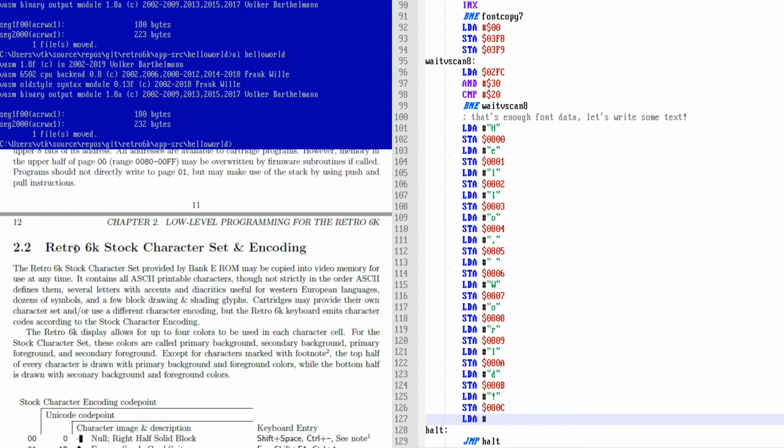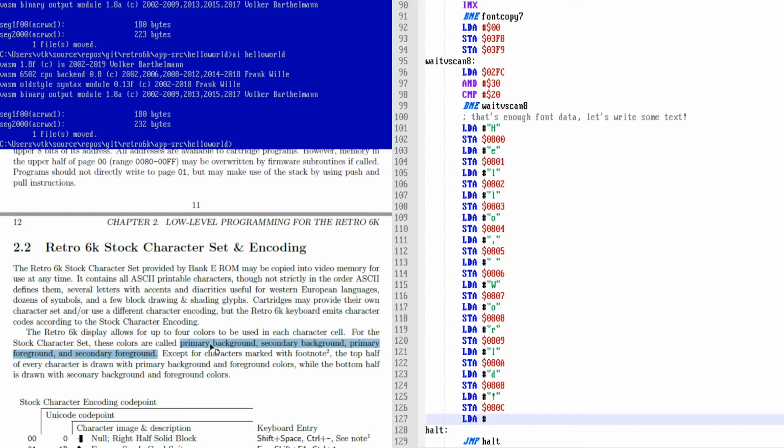Okay, referring to the section on the stock character set, the font that we're loading from ROM, that is the ROM that's built into the system, not the ROM in our cartridge, defines the per cell colors as going primary background, secondary background, primary foreground, secondary foreground. Now we want to set bit 0 of the color selection in our cells to be clear for the backgrounds and set for the foregrounds.